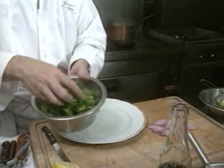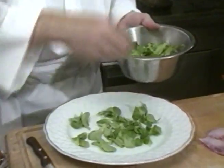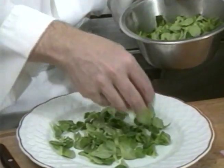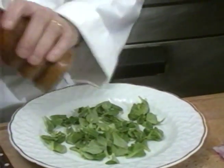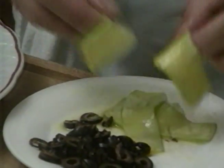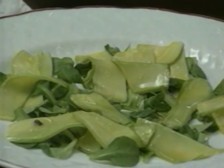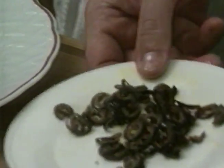Leaving the fish to stand for a moment, Jacques prepares a plate on which to serve it. He starts with a layer of what the French call 'roquette' — it's like watercress, but rather more delicate. And of course you could substitute watercress if you really had to. To this he adds the courgette, arranged quite casually. This isn't a dish which suits a very formal presentation — it's just one to savour and enjoy. Then he adds some of the prepared olives. The delicious Provençal tomatoes are seasoned and dressed with the vinaigrette, and some vinaigrette for the salad as well.